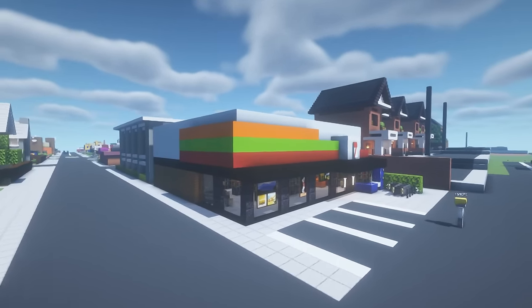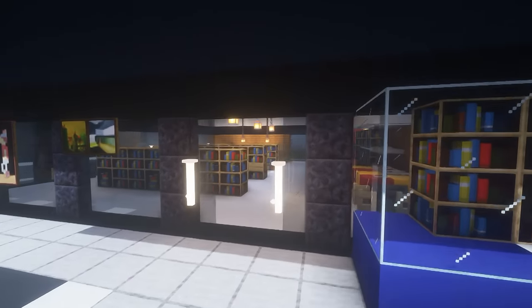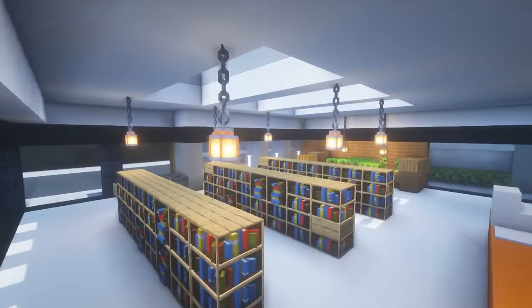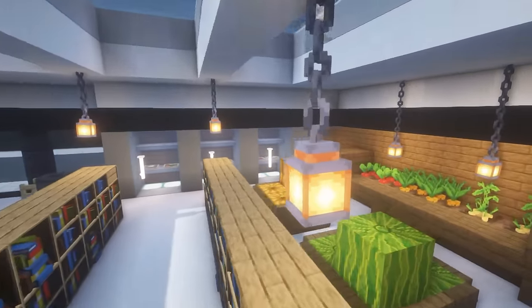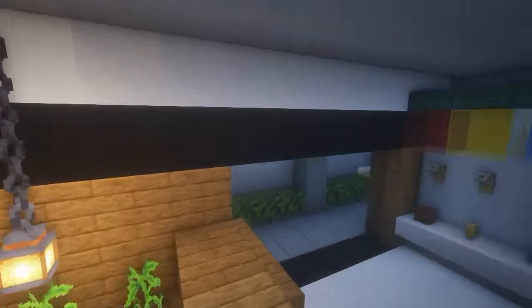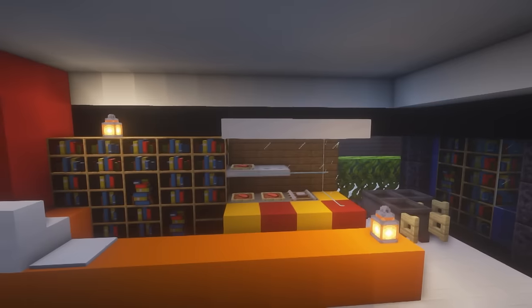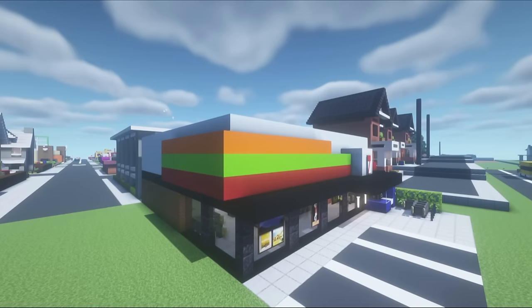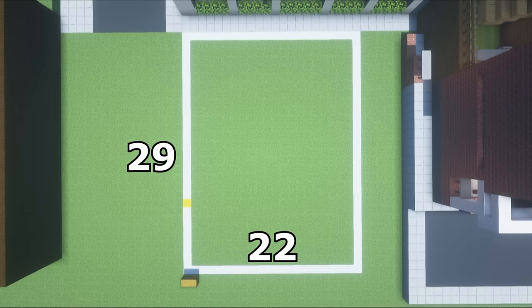We have multiple extras. We have vending machines, hot dog stands, coffee machines, a slushy machine, a product section, fridges, freezers, a bunch of aisles, a really cool till area, and quite frankly, this sign here reminds me of Burger King, and I don't know why. This is the amount of space required to make your build.